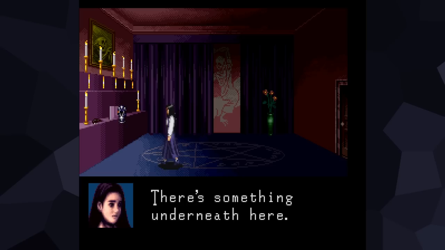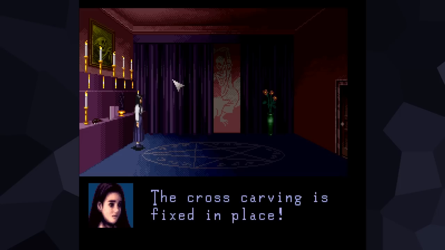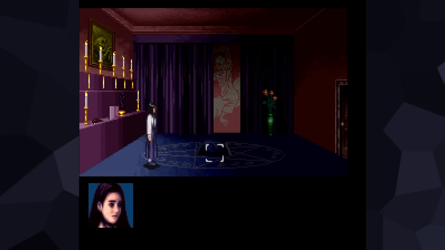Looks like I got it. Cross carving is in place. What was that sound? Okay. Alright, so yeah, I got the idol instead of scepter, so that means... Yeah, I think the scepter can either be in that one curtain where Scissorman pops out, or it's in the vase itself, weirdly. But I guess this is what I get.